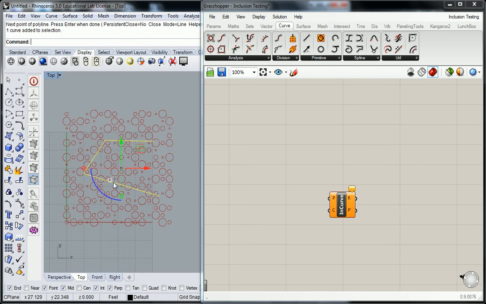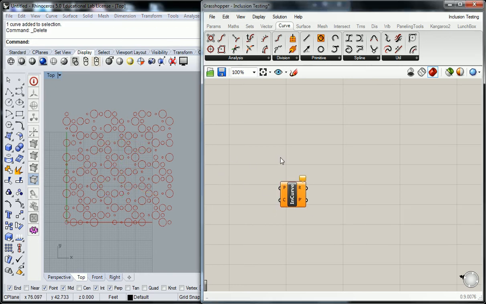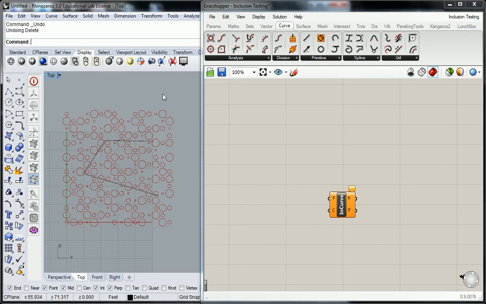Sorry, refine the question for me. It says test a point for a closed curve containment. So it's trying to see if the region is closed, right? The point is, no. So what that's going to test is whether or not a point is within the region. Oh, okay. And so the region would have to be closed in order to test that. Otherwise, this point, this circle right here, is it inside or outside? I don't know because the region is not closed.